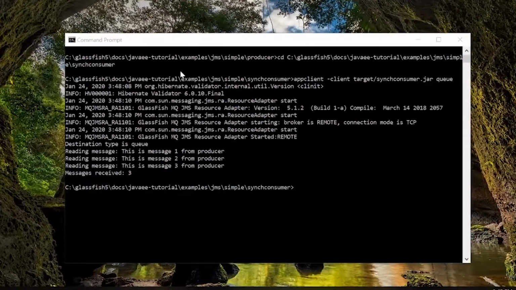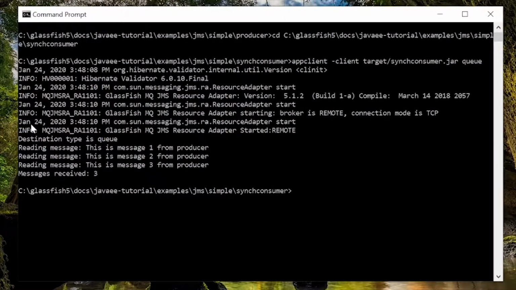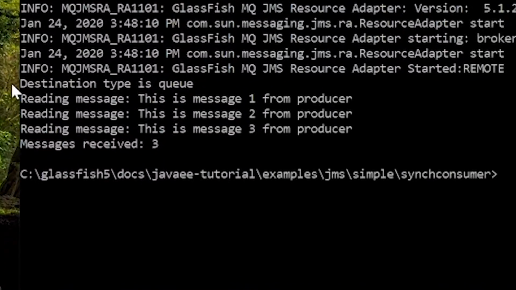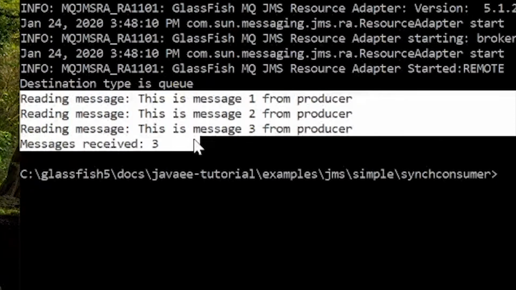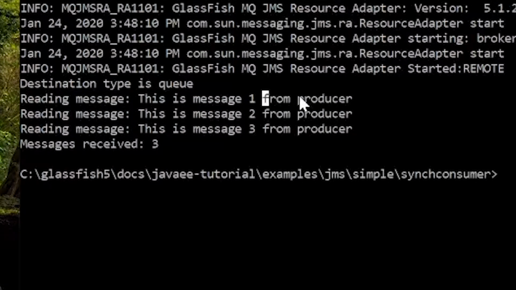As you can see, I scroll down a little bit, and now you can see all this stuff, and right over here we see that our destination type is queue. It's actually reading the message, and it's saying that this message is from the producer, and it's message 1, 2, and 3.